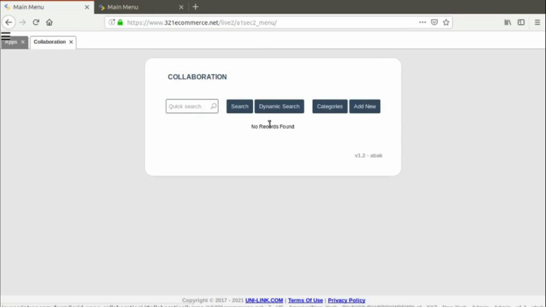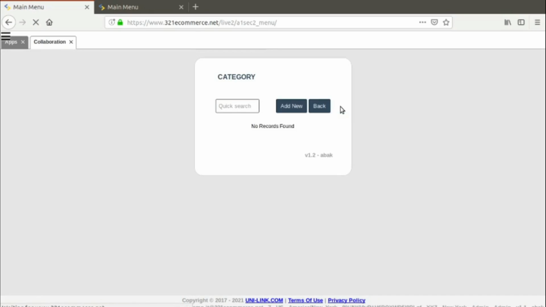And this is going to be the first screen since you don't have any record yet. It's just empty right now. Search, we'll discuss once we have some data in here. Categories is pretty important. You need to identify your categories. So how do you want to define the collaboration category? Let's define some categories here.